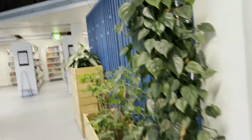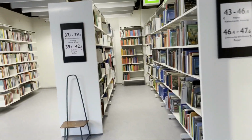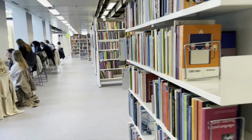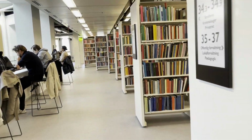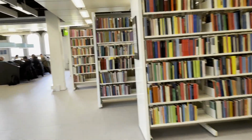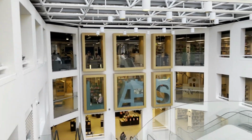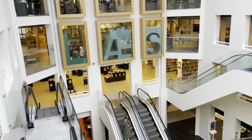I mean, you look at, there's lots of plants, it's colourful, and I think that libraries, as I've said often before in some of my videos, libraries are a lot more than just books. They're a real community place. They offer opportunities for people that might not otherwise have them. For example, lots of books for free. You can read newspapers, you can read magazines, and also with the online systems, which I'll put all the links for everything down below, with the online systems you can read a lot of these things for free in the comfort of your own home using a tablet, a phone or a computer, depending on what you want.